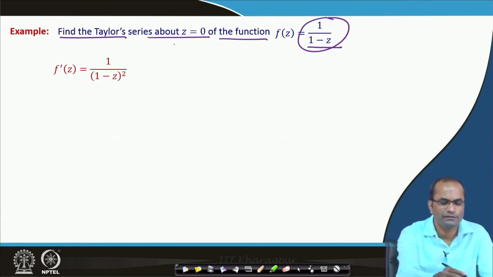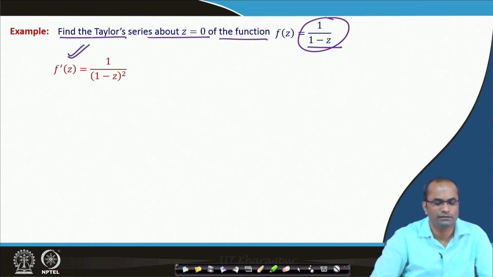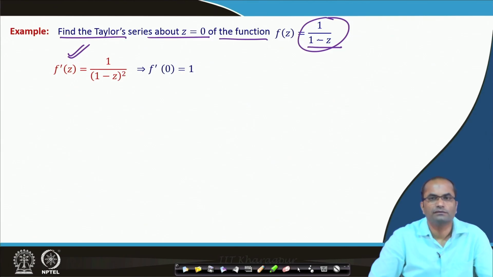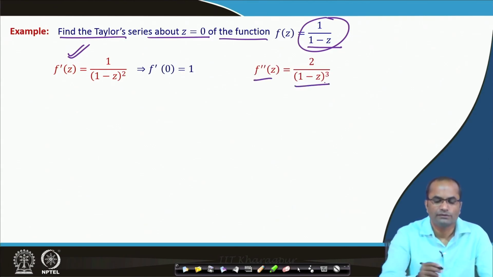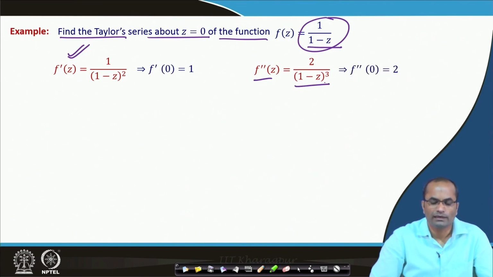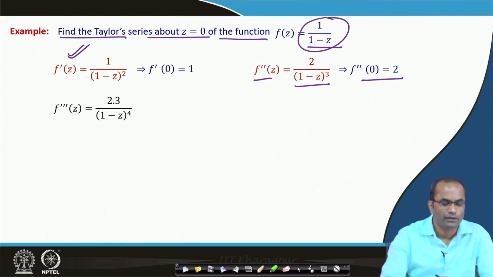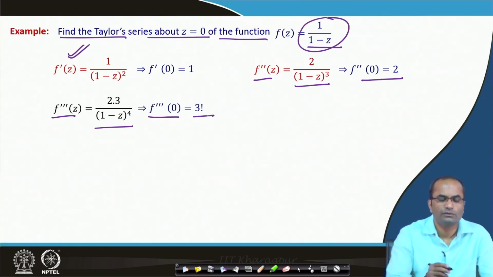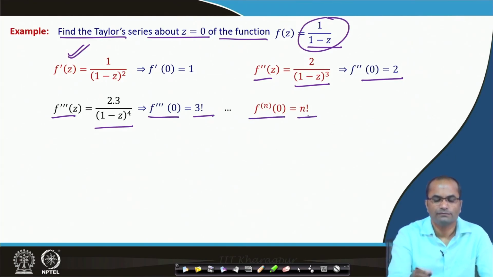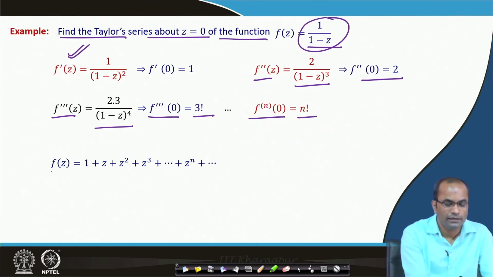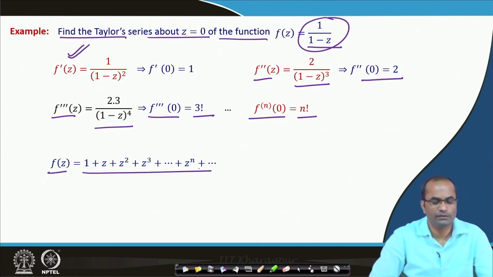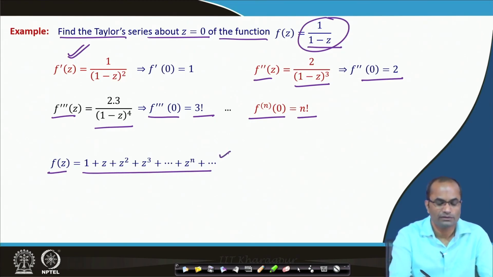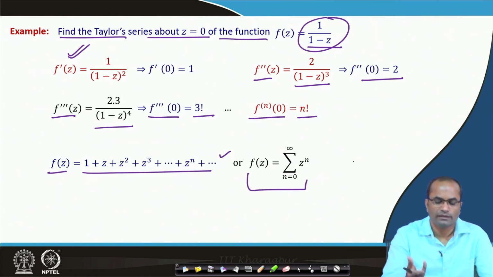So, to get the series of this function, we can get the first derivative, which is 1 over (1 minus z) squared, and at 0 the value is 1. We can get the double derivative, which is 2 over (1 minus z) cubed, and again this derivative at 0 will be just 2. The third derivative we will get is 2 into 3 divided by (1 minus z) to the power 4. So the third derivative at 0 is just factorial 3. The nth derivative at 0 is factorial n, and this f(z) we can write down as 1 plus z plus z squared plus z cubed and so on up to z to the power n, or in compact form, f(z) is the sum from n equals 0 to infinity of z^n.